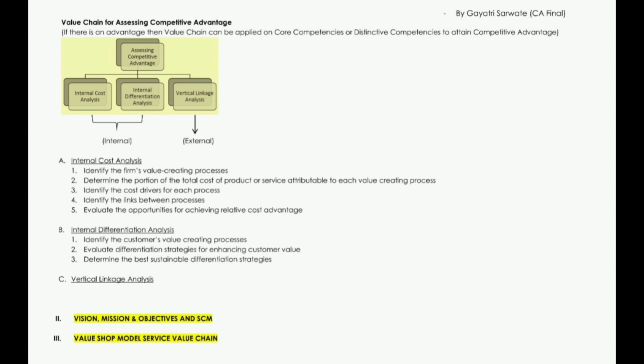A vertical linkage analysis includes all upstream, downstream activities throughout the industry. The analysis encompasses activities beginning at the source of raw material and ending at the final delivery of the product. Now, what happens sometimes is that a company might not carry out all the activities in the entire value chain of an industry. Hence, it might not be possible to obtain information relating to such costs. However, it is very necessary for a vertical linkage analysis.